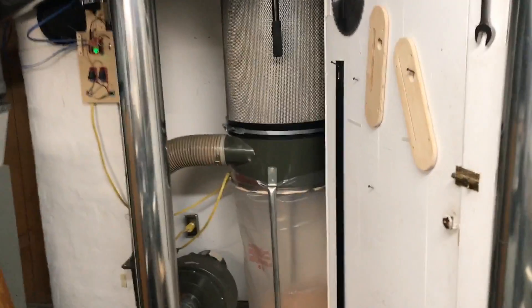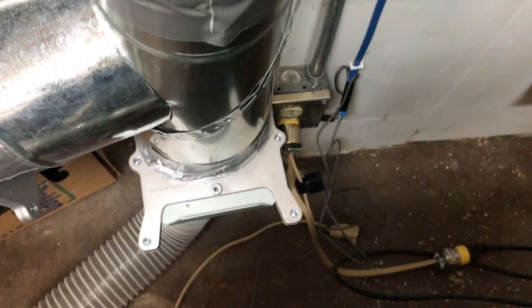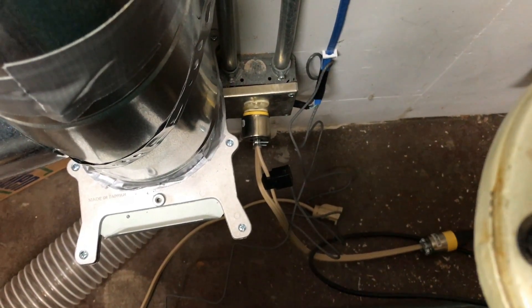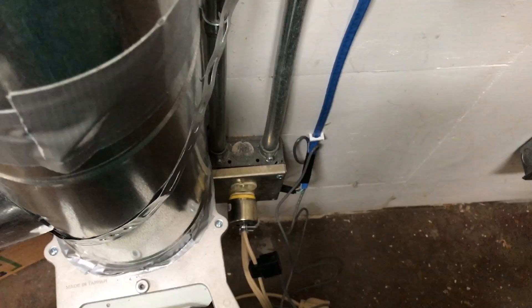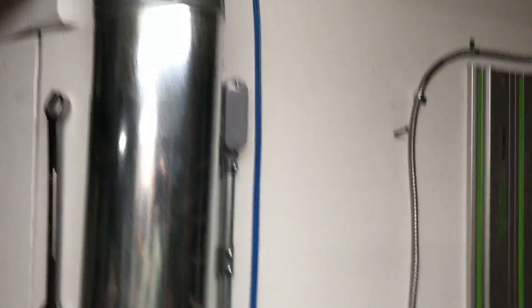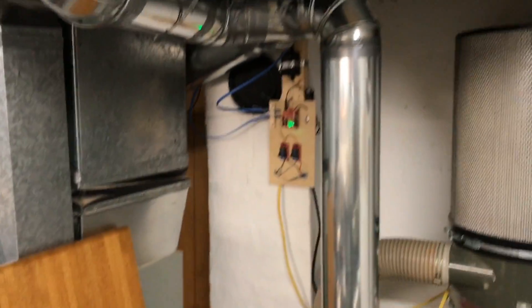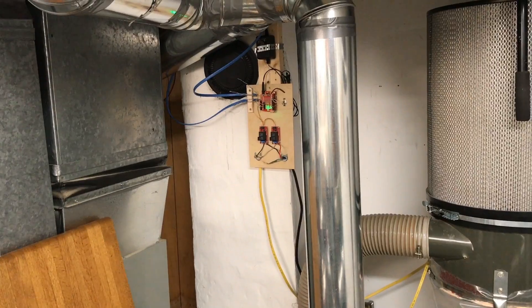So that's most of the setup. Just to show you the complete system, like down there is the power extension for the jointer. And then you can see I just soldered it, it just connects into that ethernet wire extension, which carries it over and around to the board, and it connects in there.